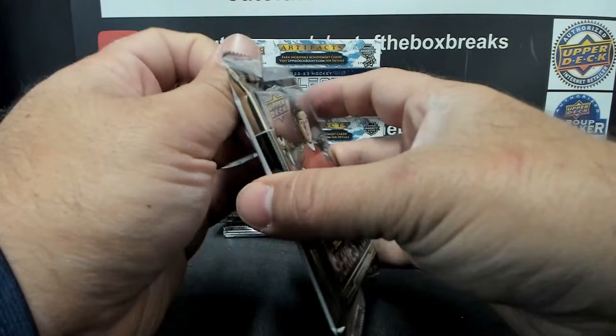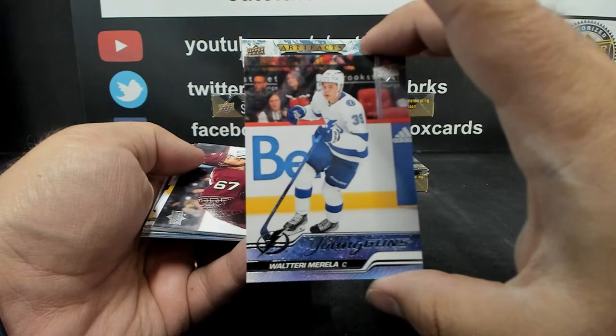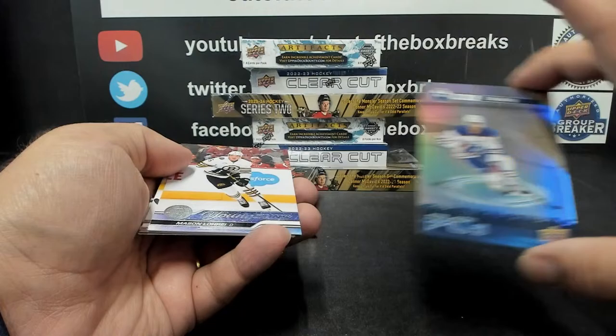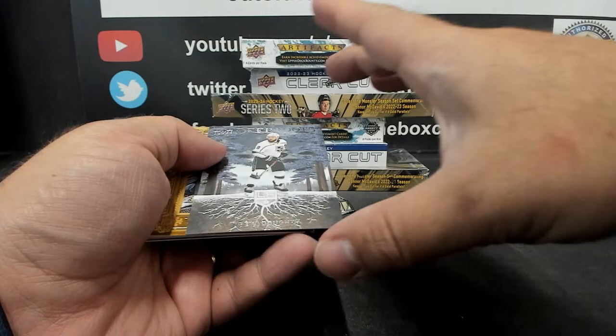Highlighters Orange of Connor McDavid for the Oilers. Mathieu Olivier, Director of Boards, Columbus. Young Guns Valtteri Merella, Tampa Bay. Dazzlers Blue, Philip Grubauer, Seattle. PCs of Connor McDavid for the Oilers. Young Guns Mason Laurie for Boston. Instinctive for the Avalanche, Alexander Georgiev. Drew Doughty, Deep Roots, LA. Trevor Zegras, portrait for the Ducks.